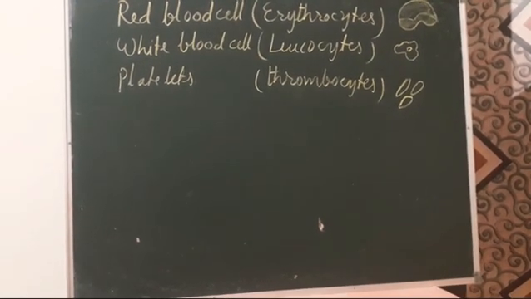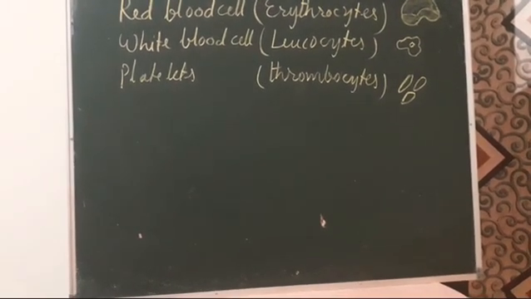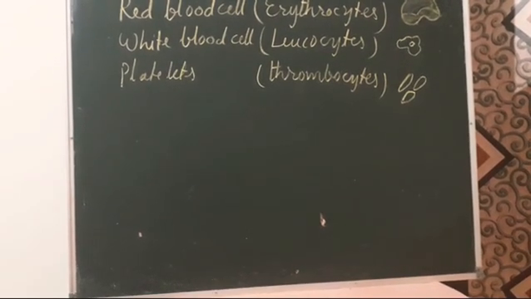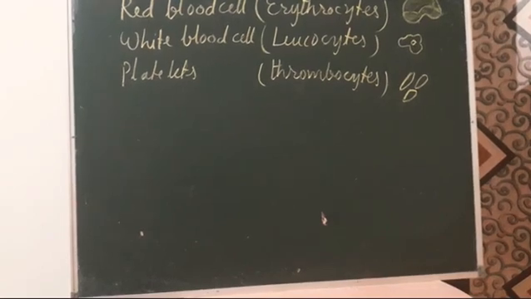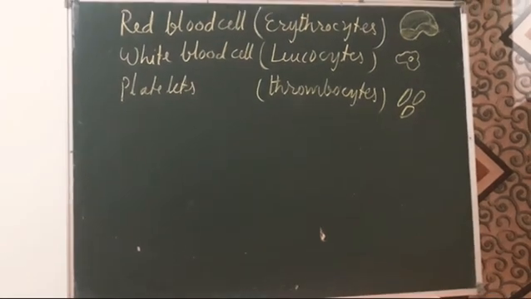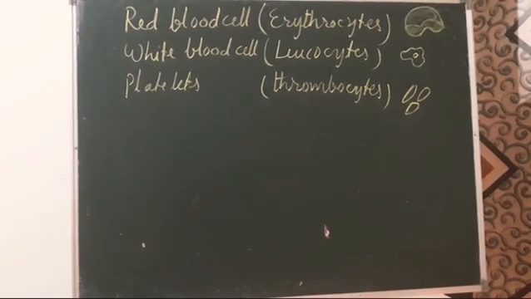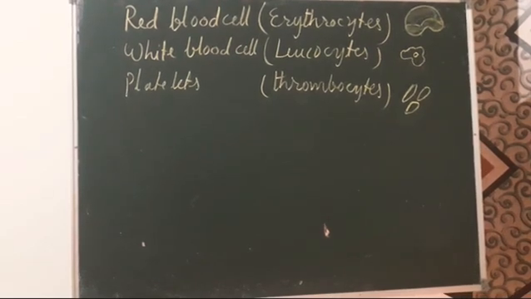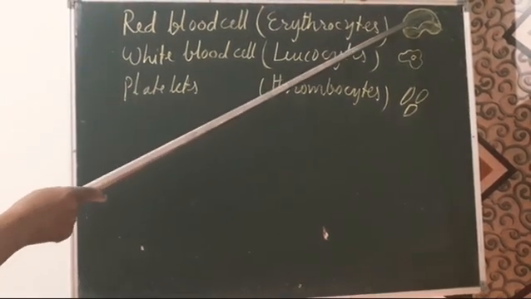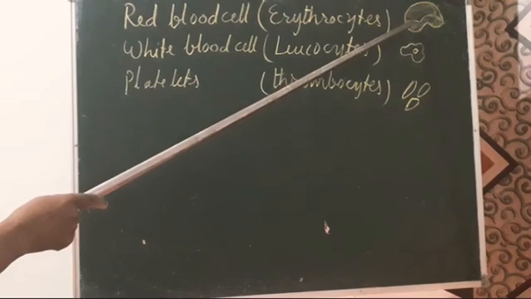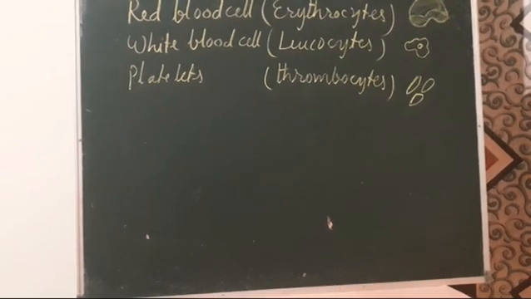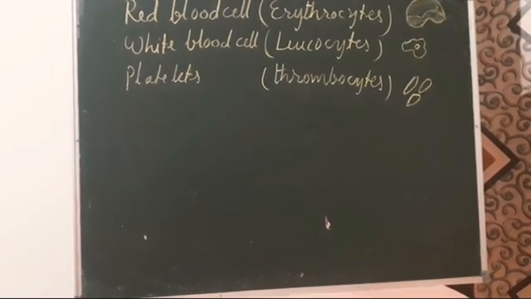And these are very minute, about 7 micron in diameter, and 1 micron is equal to one thousandth of a millimeter. So you can imagine how small it is. The small size plus the concavities on either side provide a large surface area to volume ratio to absorb more oxygen. I said the structure of RBCs is biconcave disc-like, so increasing the surface area to absorb more oxygen so that it can deliver more oxygen to the cells.